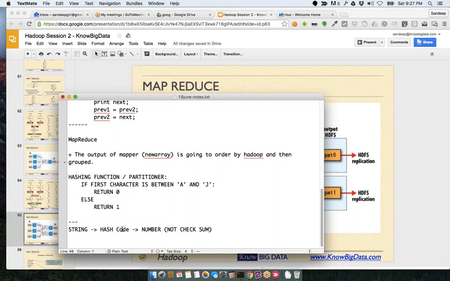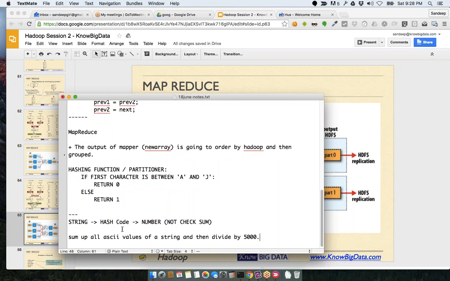Okay, there could be many ways. You could create your own: sum up all ASCII values of a string and then divide by 5,000, something like this. It could be arbitrary. Every language provides a hash code, almost every, not every. So a hash code is a good way to convert any string into a big number.